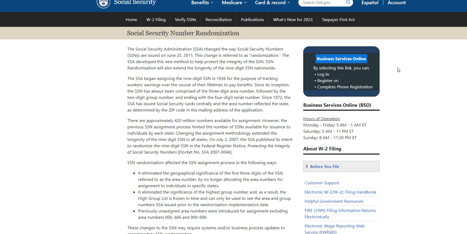The SSA began assigning the 9-digit SSN in 1936 for the purpose of tracking workers' earnings over the course of their lifetime to pay benefits. Since its inception, the SSN has always been comprised of the 3-digit area number, followed by the 2-digit group number, and ending with the 4-digit serial number.